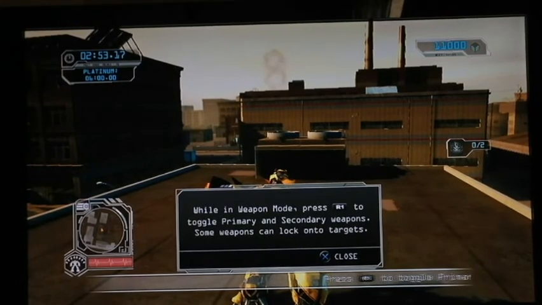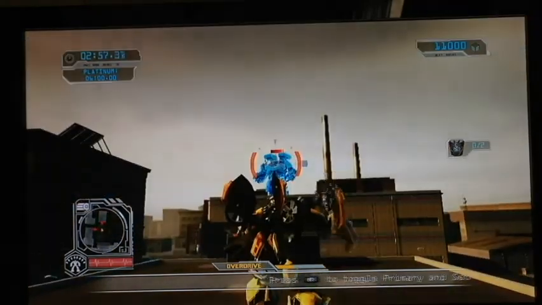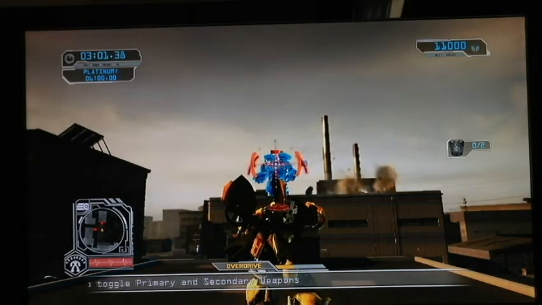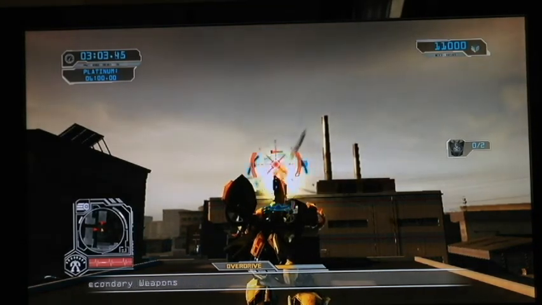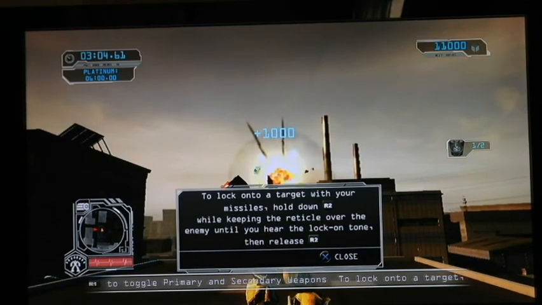Now, while in weapon mode, press R1 to toggle primary and secondary weapons. Some weapons can lock onto targets. The thing with this is, you don't even need to be in weapon mode. You can just be like this, look, and I'm switching weapons. I'm not even in weapon mode, but now I am, and I have missiles that lock on. To lock onto a target with your missiles, hold down R2 while keeping your reticle over the enemy until you hear the lock-on tone, then release R2.